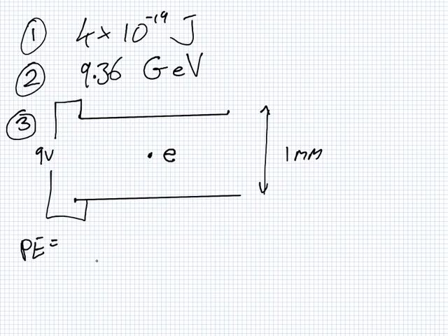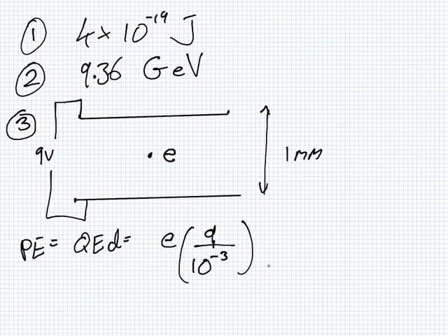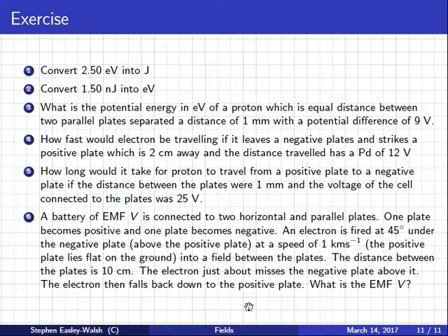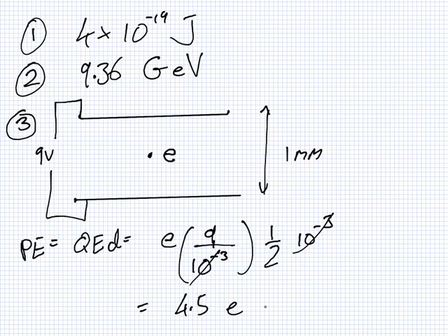So what formula is it? QE. Mm-hmm. And I have to find the E, which is V over D. I know, like I said to those guys, life sucks. And the distance? Is half a millimeter. So actually, I don't really need my calculator too much because these cancel and you're left with 4.5E. And because I want the energy in electron volts, it's done. The answer is 4.5 electron volts.